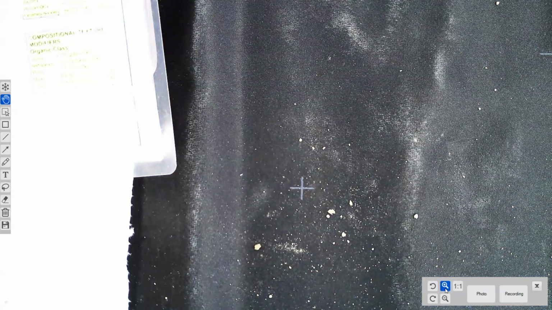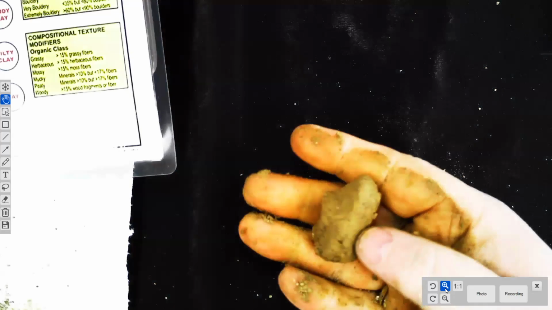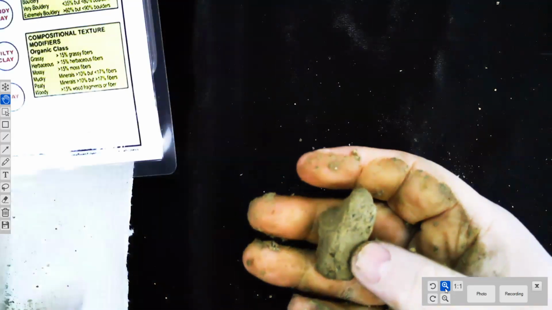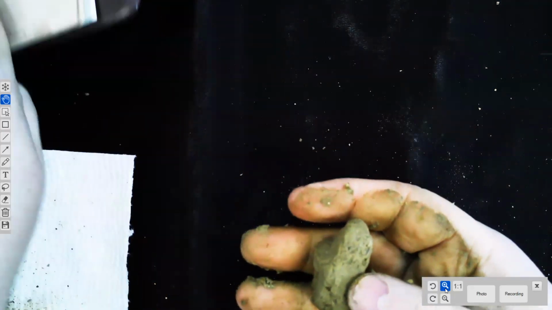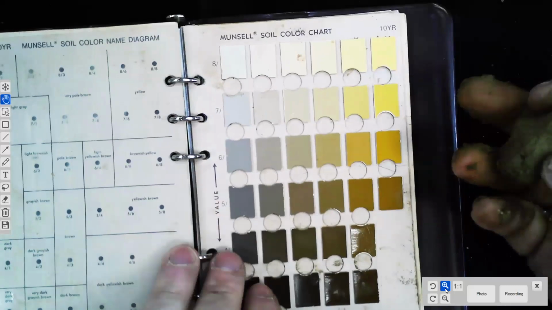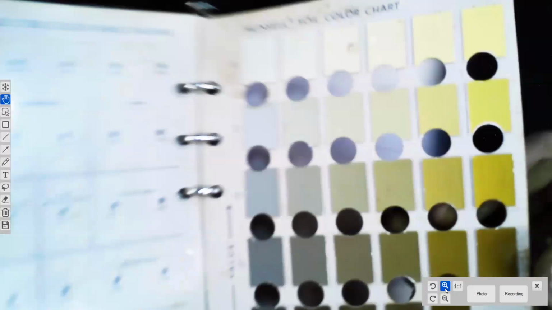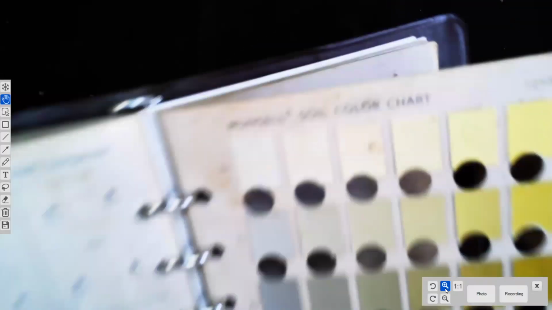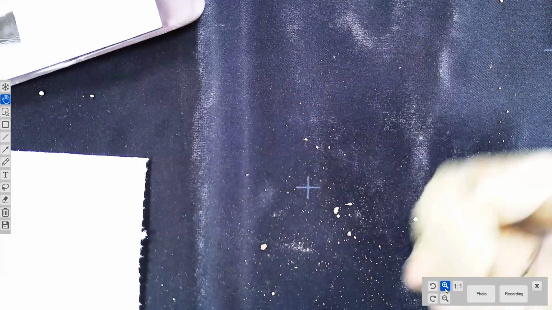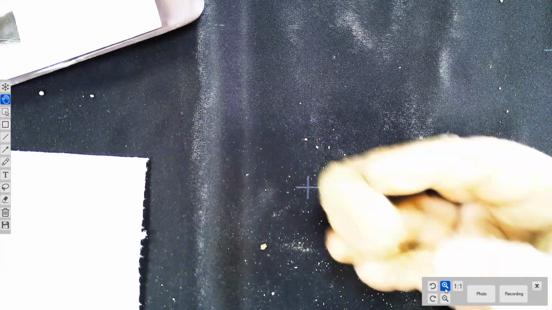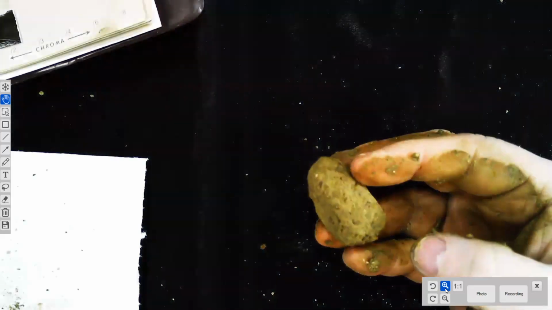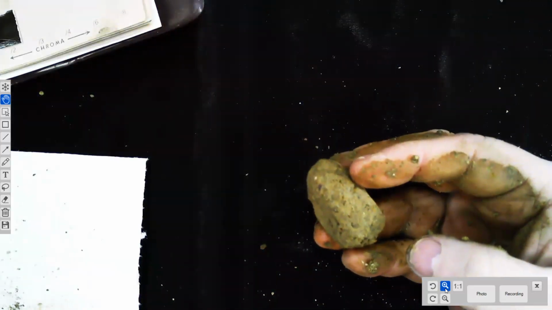We get something worked out again, and you can try and do your color on this one. So same thing. I don't know if it'll show up for you or not, but I'll do my color, 10YR. Let's see what I get here. I'm coming up with 10YR 4/3. So if anybody else wants to come up with theirs, they can say what they think.